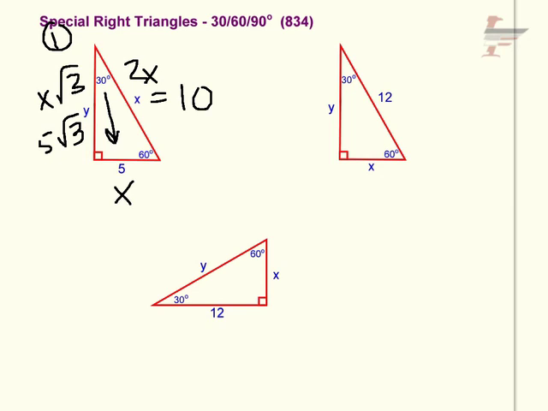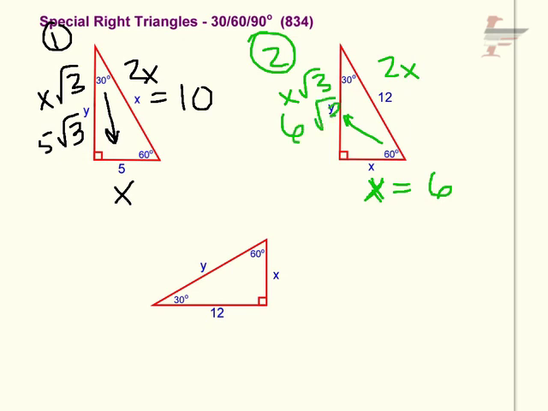Now our second example is going to be where we're given the hypotenuse. So I'm going to label this example number 2 and again we can label the sides x, 2x and x root 3. So in this case 2x is 12 so x is equal to 6. And if we go over to the side that's vertical and opposite the 60, it's x root 3 which would make it 6 root 3.